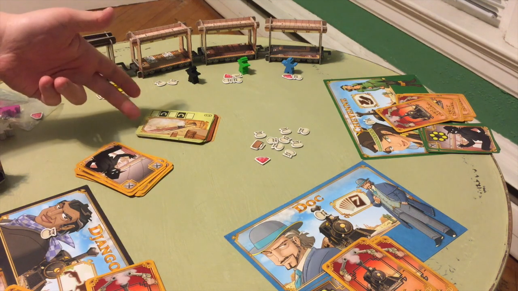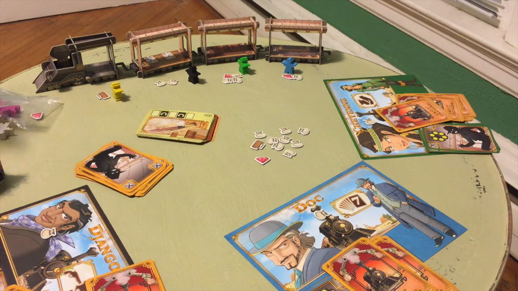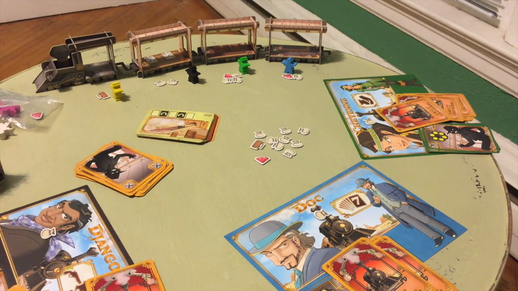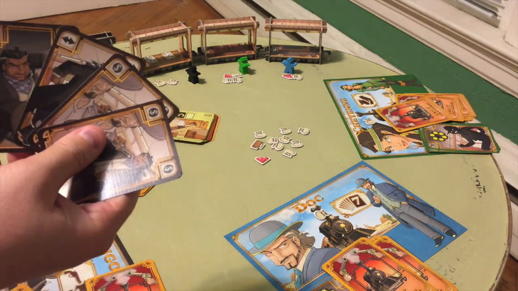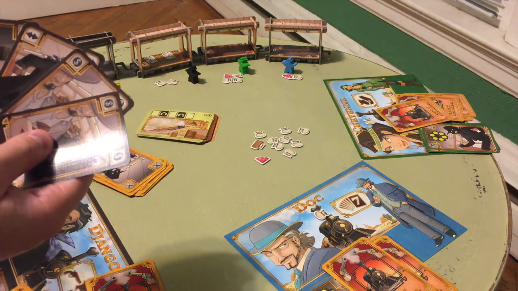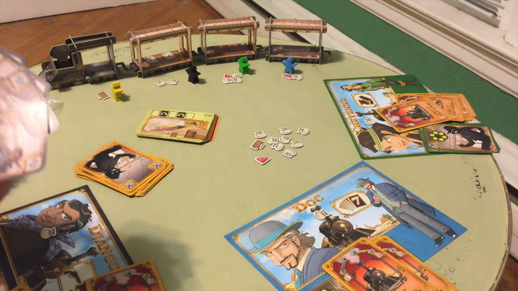The rounds are dictated by your stop cards, like train stops. This shows that there are 5 rounds. Each player has a hand of cards with different symbols. The symbols represent different actions you can take in a turn and are very simple to understand. There's only 4 or 5 different symbols, so it's really, really easy.